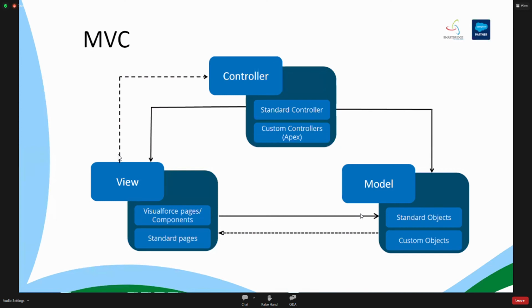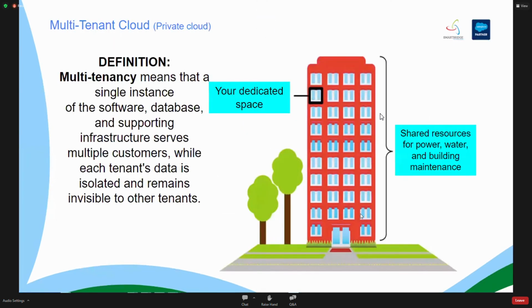So let me go to the architecture of Salesforce. When I'm talking about the architecture of Salesforce, it follows multi-tenancy architecture. So what does it mean? What does multi-tenancy mean? Multi is like multiple things, more than one. Tenancy is nothing but renting for some period. Let me give you an example here. You can see a big building here, which has multiple flats in it.